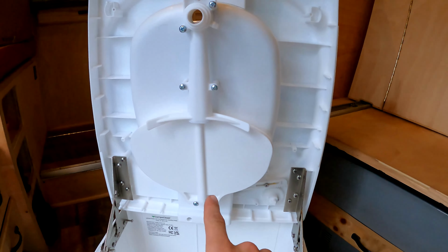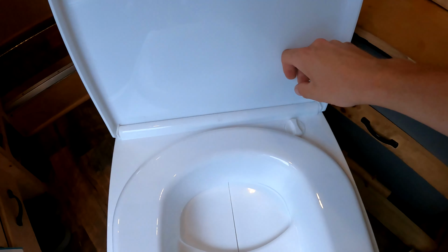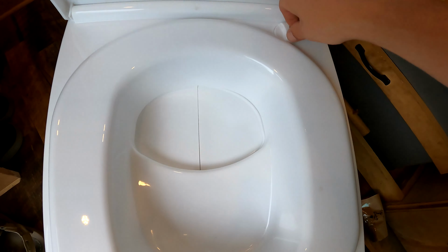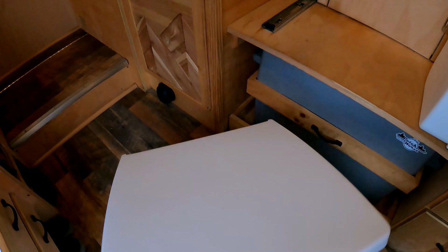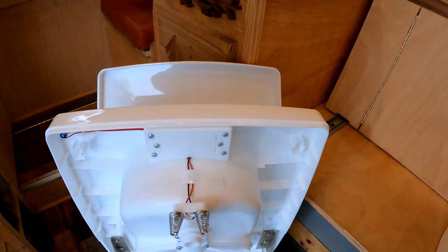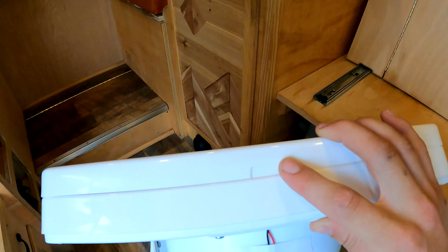I'll say the only things that concern me on the first look are this hatch seems to be a little not centered. I don't know if that's gonna do anything or create any problems. Like, you can barely see that edge coming over. Probably not gonna cause an issue in the slightest, but it is noticeable. And that's the other thing. This thing does not stay up, which I feel might be a missed point, because it'd be nice for it to stay up, and it also doesn't latch closed. So when you lift this up, it falls back. Again, not a big deal, but would be better with a latch.